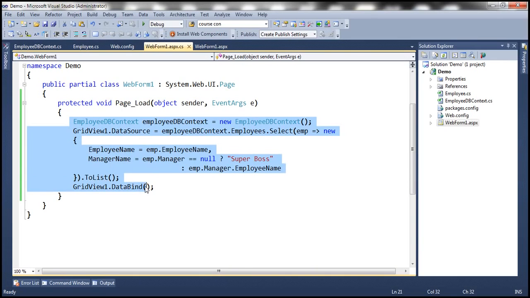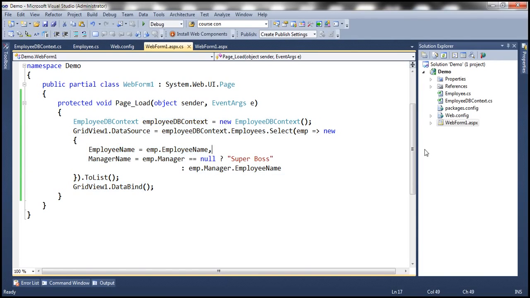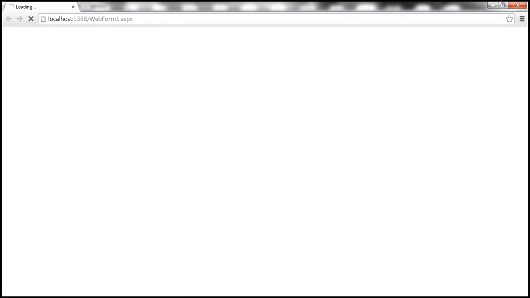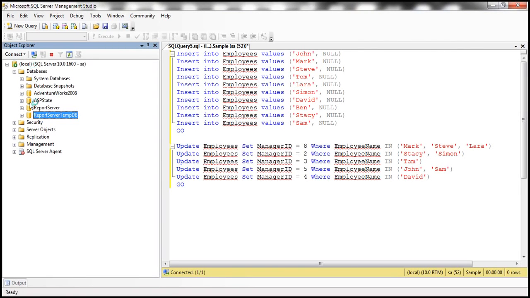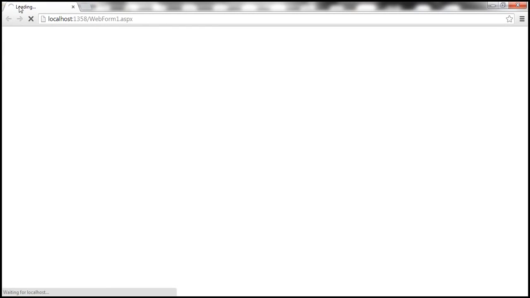This code is basically going to display the names of the employees and their respective manager names. So the ASPX and its code-behind file is not going to change in any way. So let's go ahead and run this. So it should automatically create the sample database, and we should also get that employees table created. So the web form is still loading, so it's trying to create the sample database and employees table.